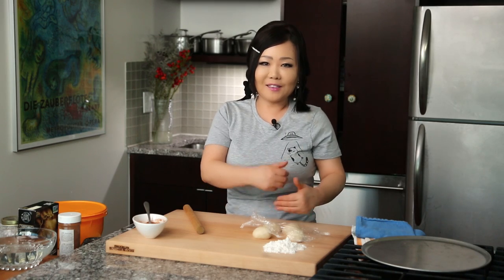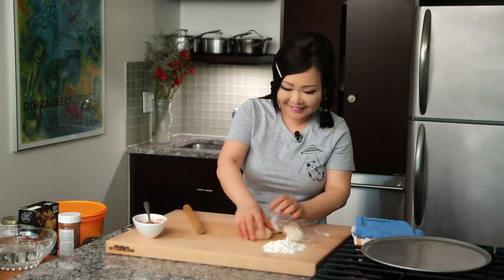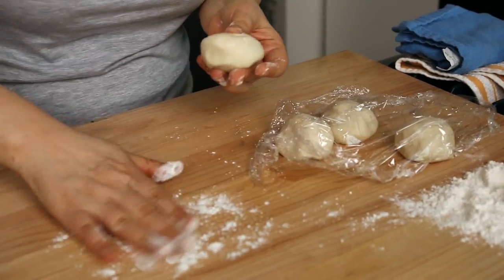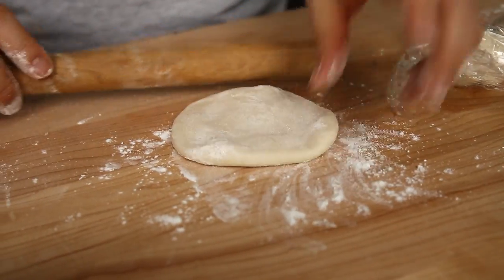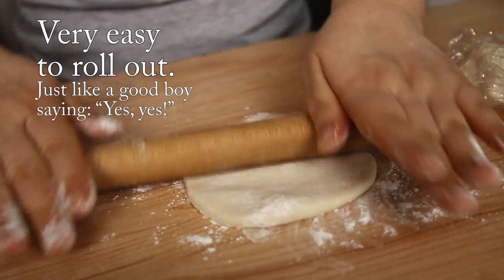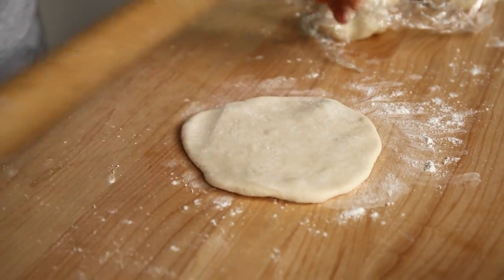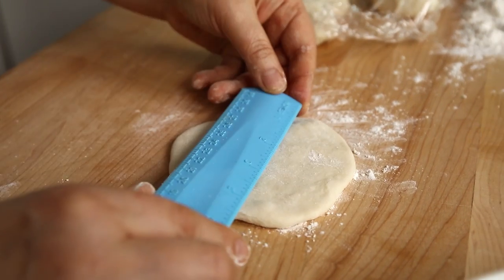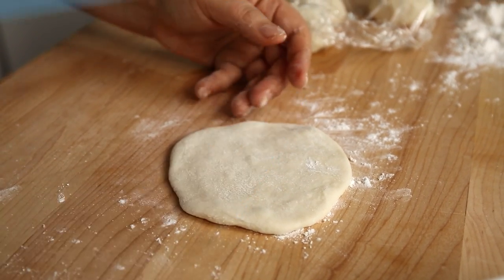Now, let's shape this gonggal-ppang. Gonggal-ppang. So, because this is a yeast dough, very easy, very soft. You don't have to make it really big. Only we need to add filling here. Look at this, it's around 4 inches.